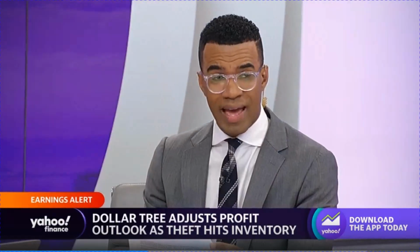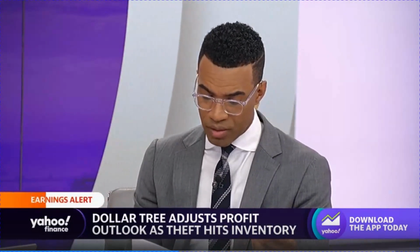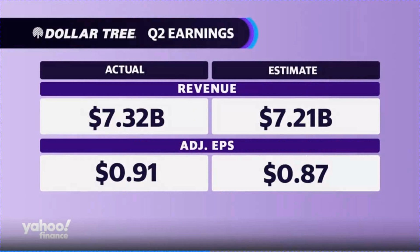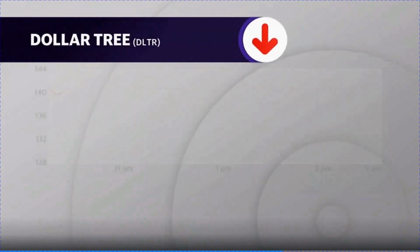Yeah, for a company that's focused on keeping everything at or below $1, they've added new pricing mechanisms and are trying to welcome some higher income shoppers. They've added $3, $4, and $5 frozen and refrigerated items to a little over 1,600 of their Dollar Tree stores. They also are in a heavy spending phase. If you think back to Adrian Yee, who joined us earlier this week to talk about where companies are making strategic investments and how that could impact margins in the near term, they're looking at store renovation projects. They completed 276, rather, of them in this most recent quarter.